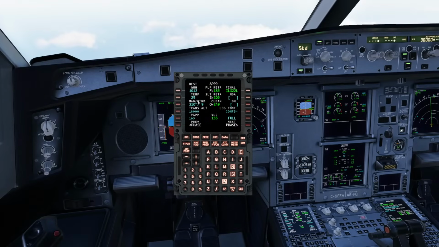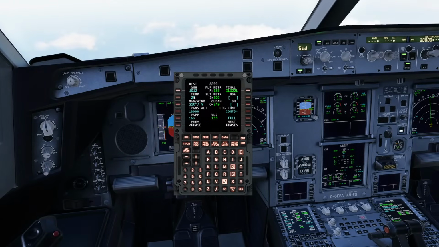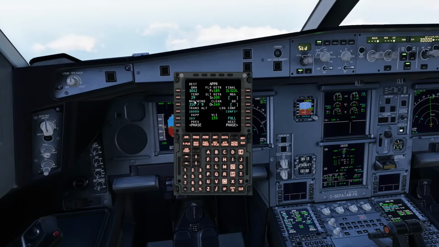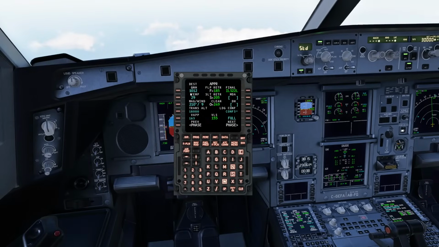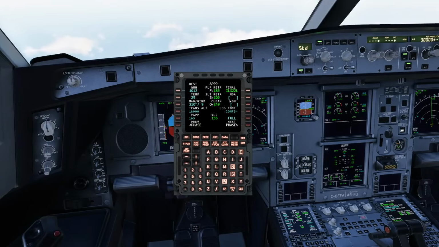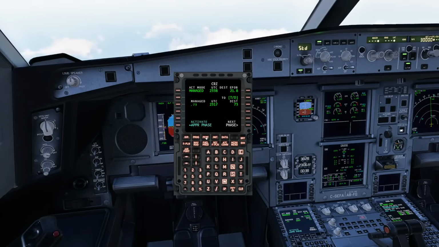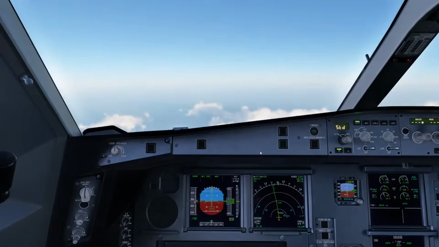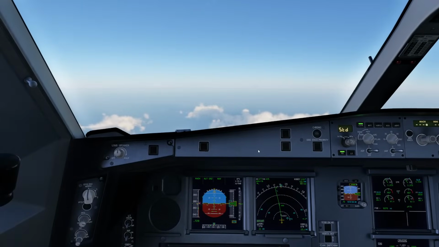And let's see, here's the approach. Looks like it has put in everything. Ooh. Why is QNH in... Should be in... All right, well, it's got the wind, it's got all the information, it's got all the details here, so we don't really need to do anything. Final is ILS 22 left, so everything is already done for us. Perfect. We'll head back to flight plan, and everything here is ready to begin our descent.